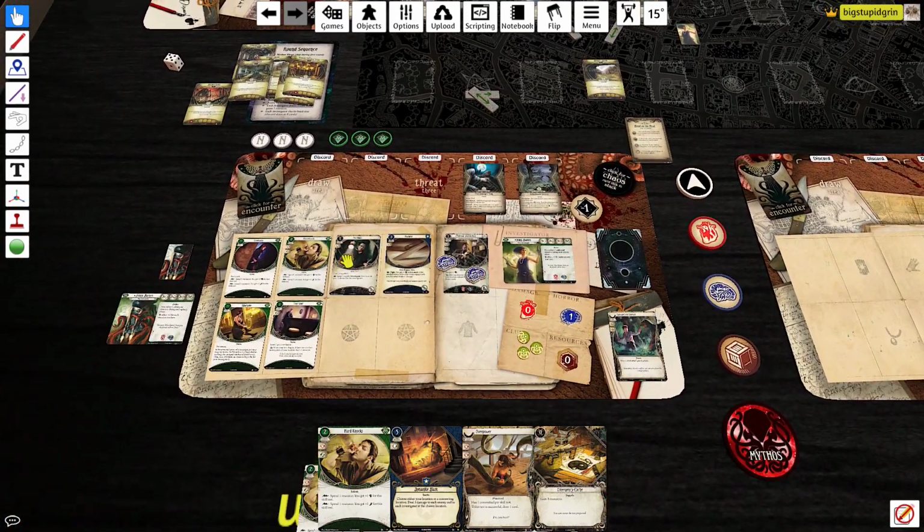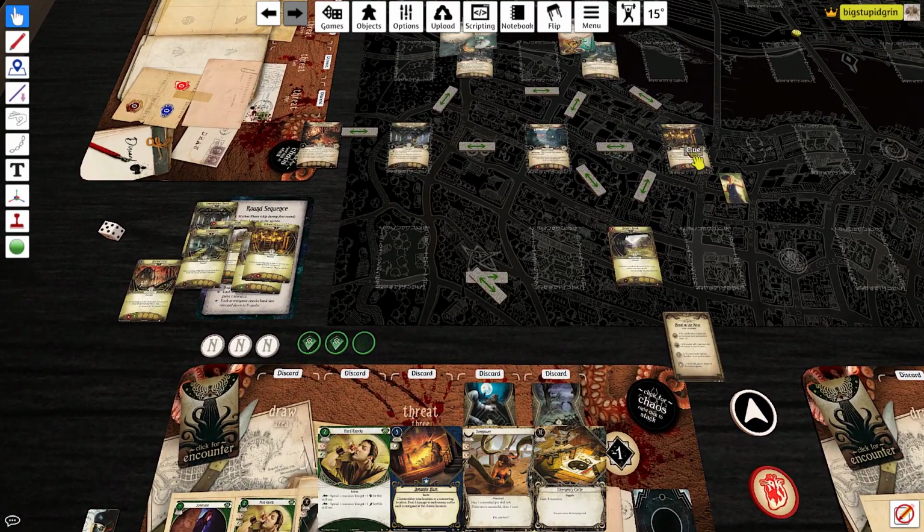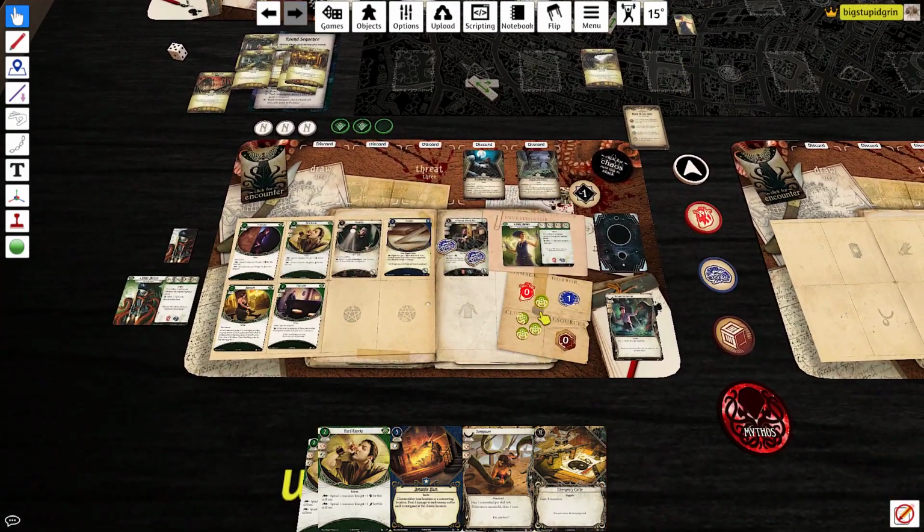So, it is our turn. Let's use Flashlight. And we're plus three then. All right, so we get the clue. And we'll flip it over and see what we got.